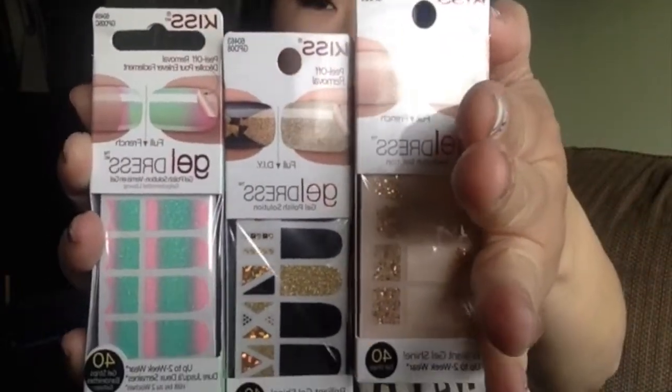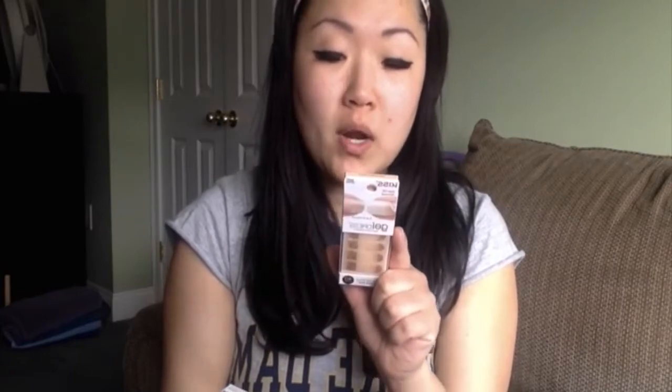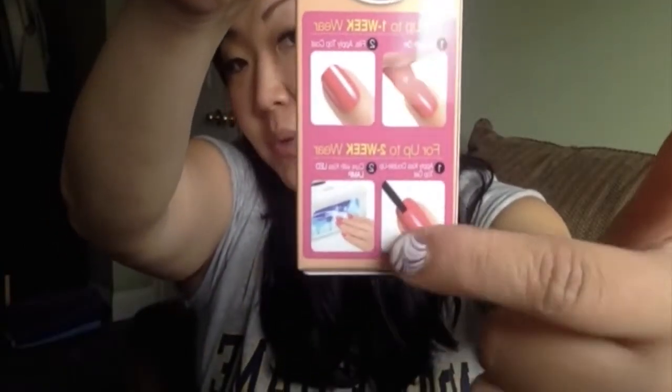Now here's the exciting stuff — Kiss nail stickers. I got these because I thought they were regular nail stickers, but in my excitement over all the patterns I loved, I didn't realize it said gel. I got a little disappointed because I thought you had to have a light to use them, but for one week of wear you can use them with just a top coat. If you want them to last two weeks, you use the light, but I don't have the light.